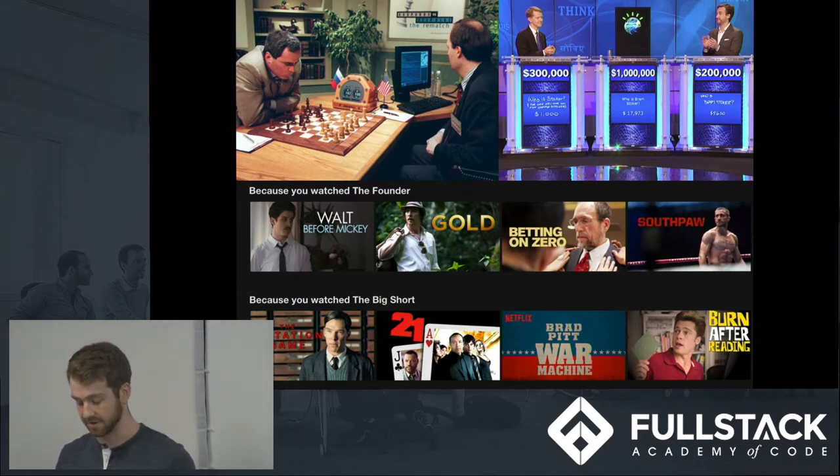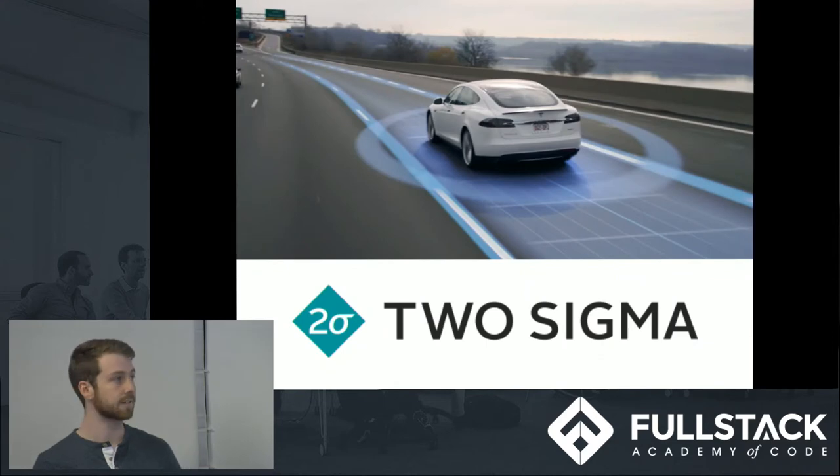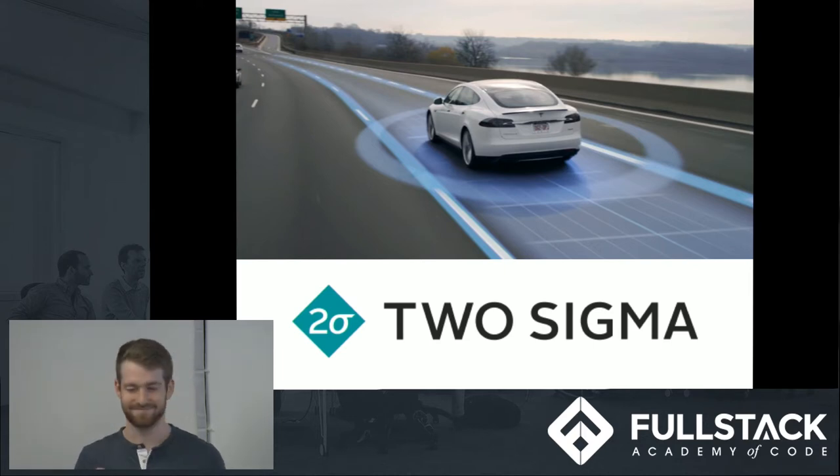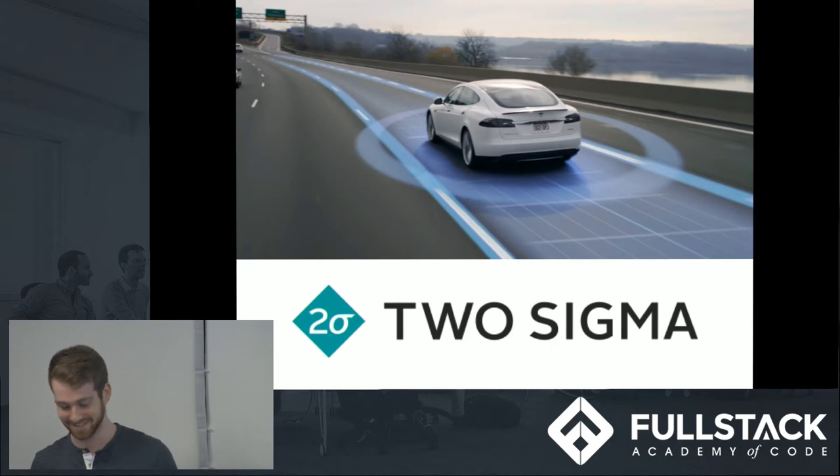But there's also more important applications. So there's like autopilot navigation software. I don't know if anyone's heard of Two Sigma, but a couple of MIT professors left MIT to start a hedge fund called Two Sigma, where they use machine learning technology to gather data from the stock marketplace and generate returns. In their first year, they generated like 34% returns, which is just bonkers impressive. They don't do that every year.